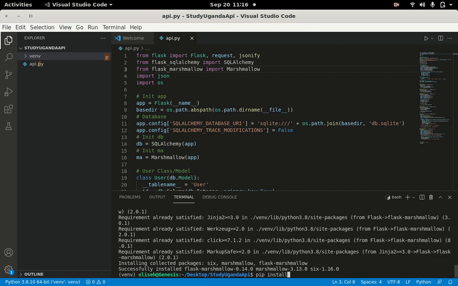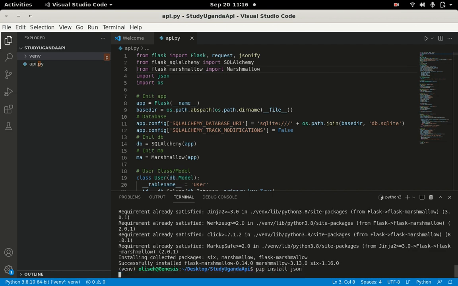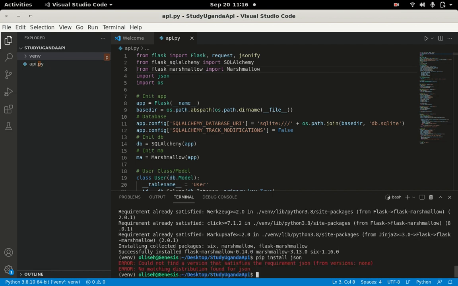I'm not sure if JSON is a package, but it's usually helpful to check and install because every import should be installed. So they are saying there's no version matching, you leave it. If you get an error, you'll find a way to install JSON on the computer. There we go. So what I'm going to do, I'm going to run my app.